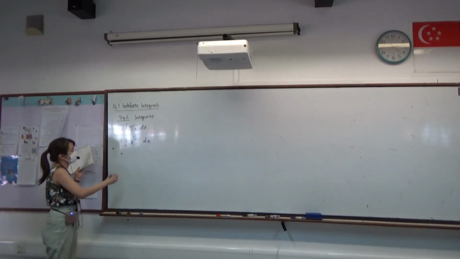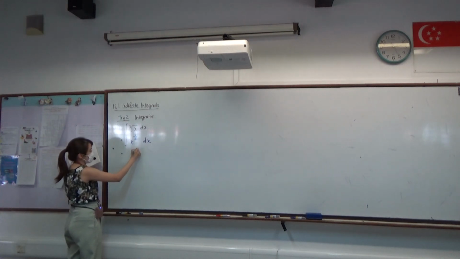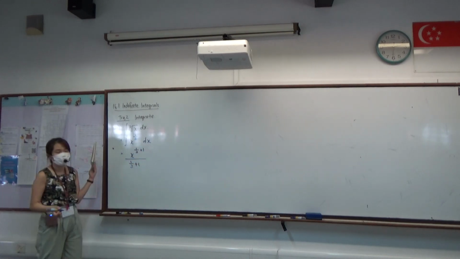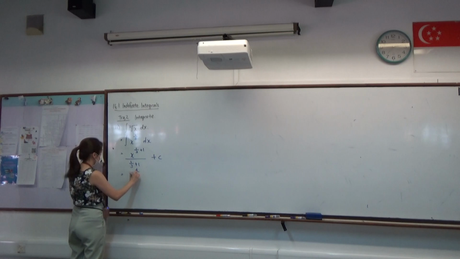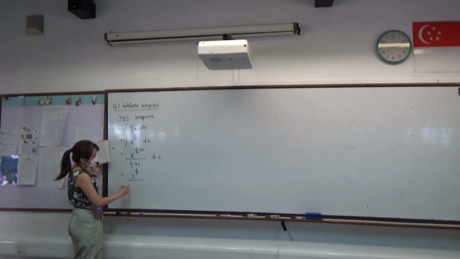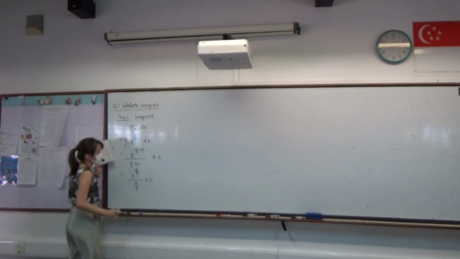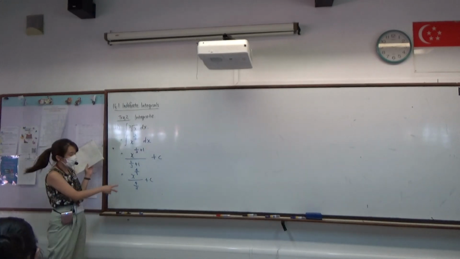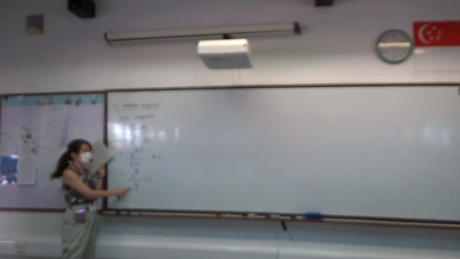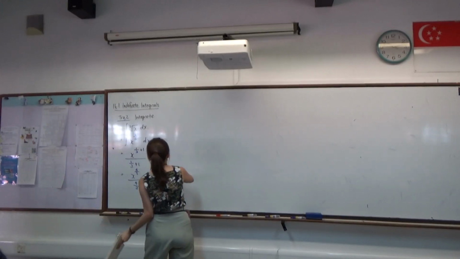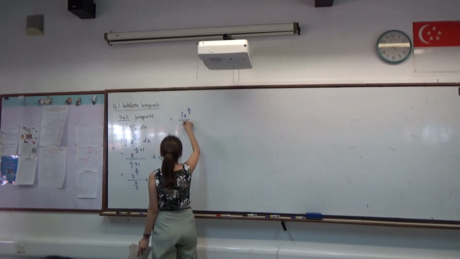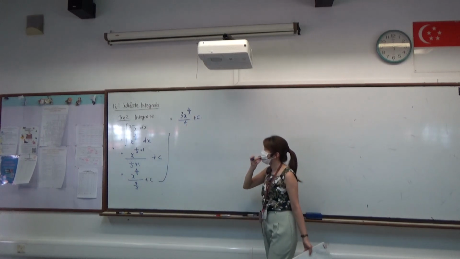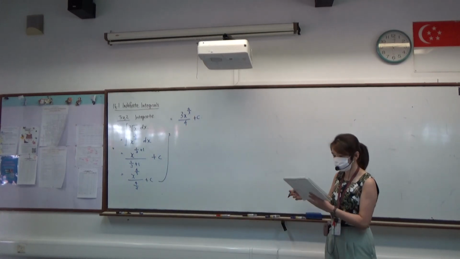That means that we'll have our x power plus 1. Take that entire power, bring it down to the denominator. Then don't forget to plus c. So in this case, we got x to the power of 4/3 over 4/3 plus c. We definitely have to simplify this because we can't have a fraction in the denominator itself. So when we simplify it, we will get 3x to the power of 4/3 over 4.